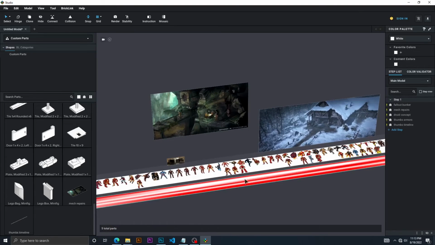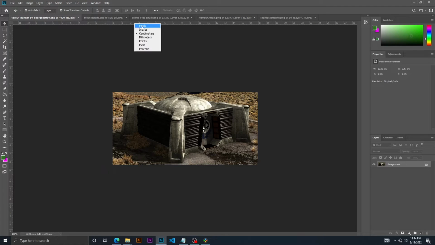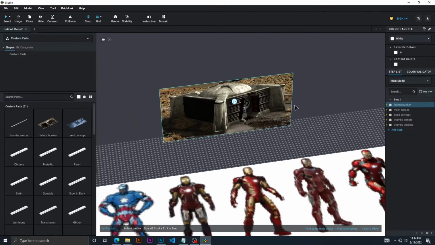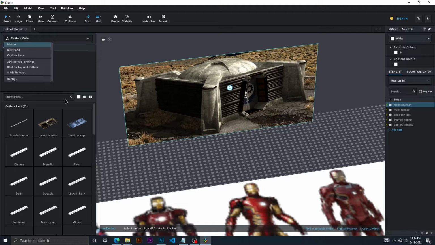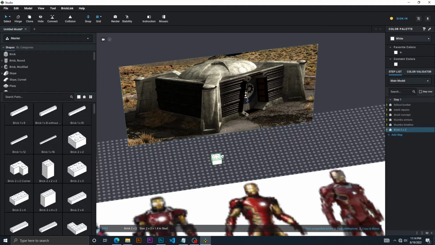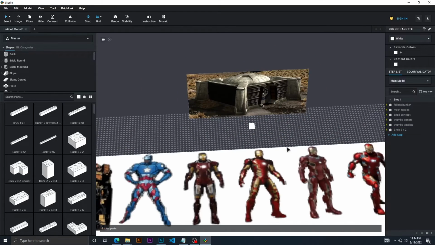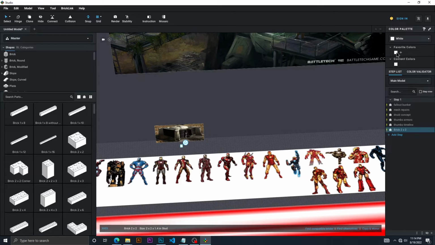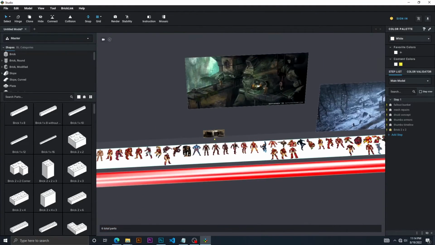Okay, so let's review this. All of them came in right, except this last one. Let's focus on the first one we did, which was the bunker. Let's change my ruler here. That one was 640 pixels by 320 pixels. Should probably throw in some bricks just to see where we're at here. Okay, that's not too bad. Let's make this a color we can see. How about bright yellow? Now we can kind of see it.